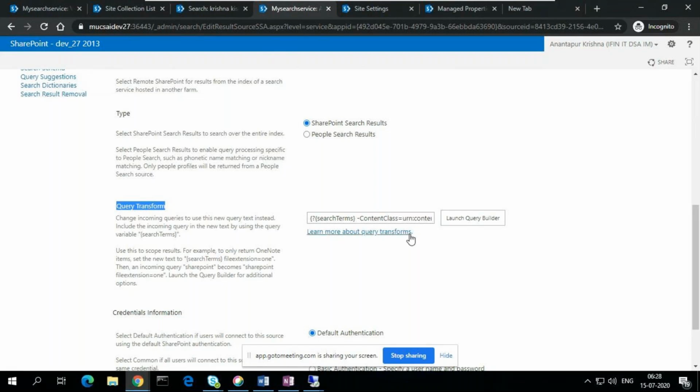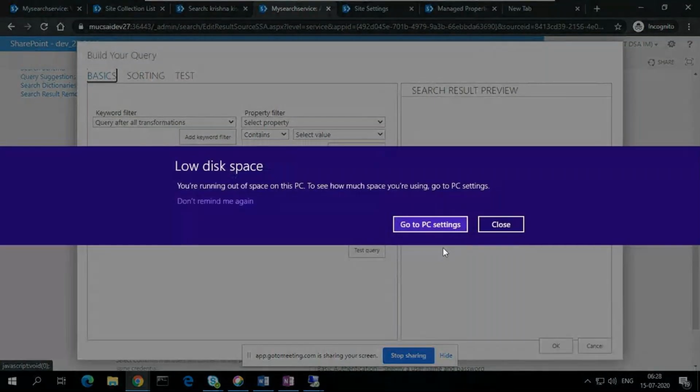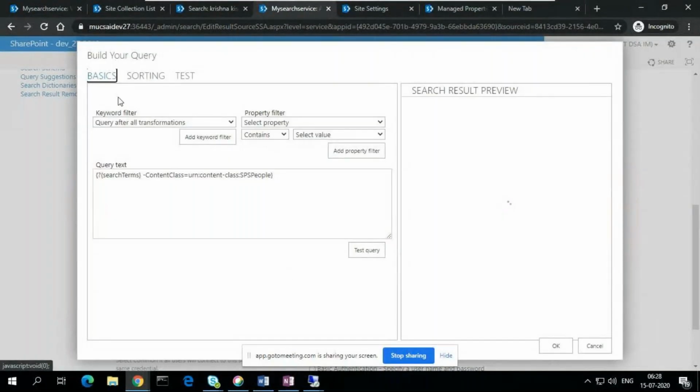So usually how we can filter the content is there is a query builder. If you click on query builder, it will show the build your query, and there are some filters. This is nothing but keyword filter and property filter.